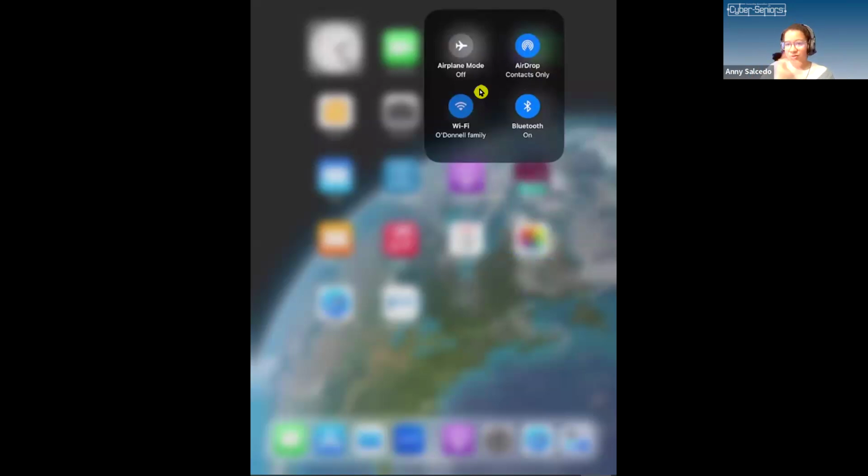So here, as you indicated before, my airplane mode is off. It has the setting of my AirDrop, which means that only contacts that I allow can send me information. It tells me the network of my Wi-Fi, and it also says my Bluetooth is on. I did this by just tapping and holding, and it allowed me to display things bigger.